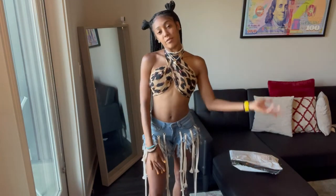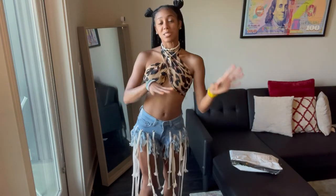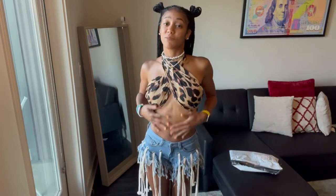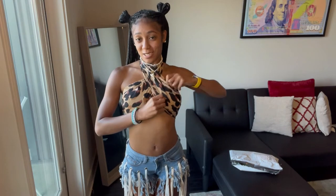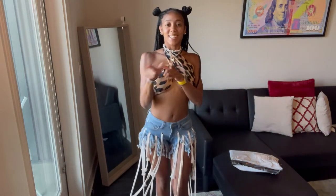This is obviously one of my favorites. I like this. Really, really cute summer outfit. You can put some jeans on with this, some white pants, some shorts, some leggings. You can literally put anything on with this. It's perfect. This stretches so you can spread it out or you can bring it back in to where it's smaller. So I don't think that our boob sizes will affect the size that you get either. So still get your right size. Please add this to the cart as well. This is really cute.